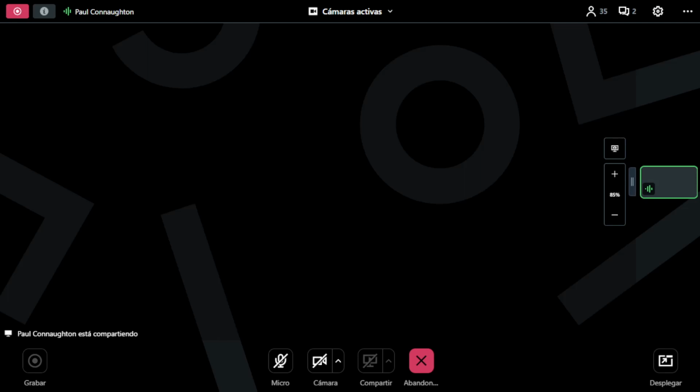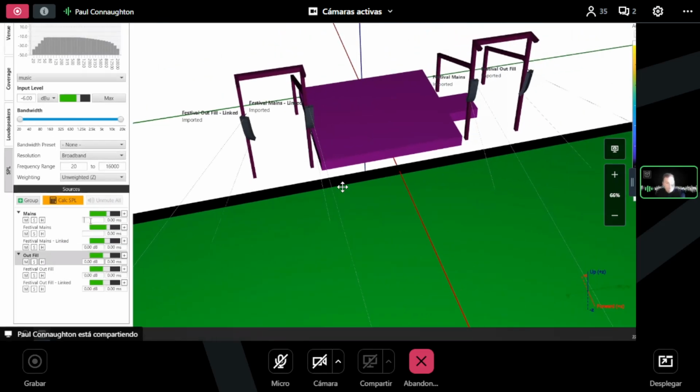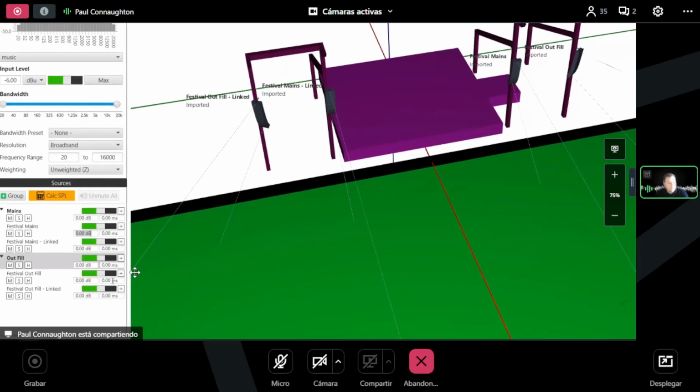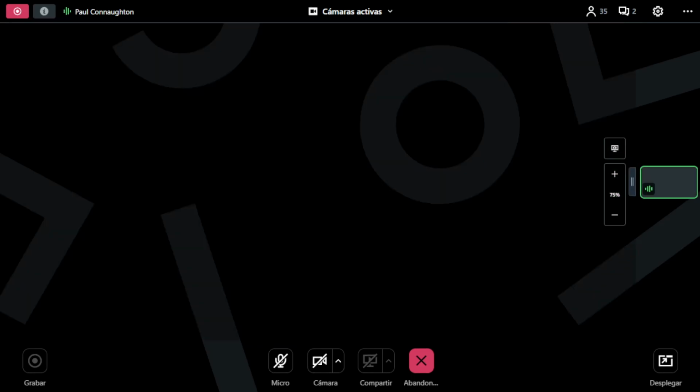You can change gain here in the section here by adding gain to both arrays. We still have individual control by being able to add individual gain to a discrete source, or adding delay. So you've got all the basic processing requirements and tools that you would be used to and require for ensuring that your arrays are level matched and time aligned.